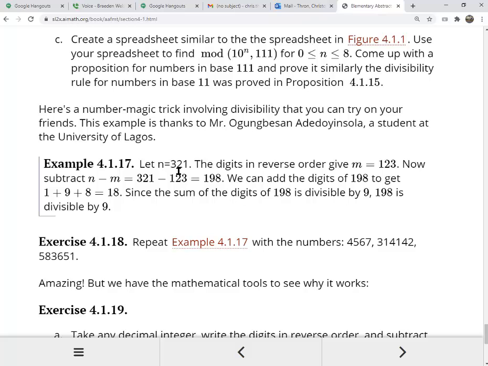Now we can also do some kind of magic number tricks using this same sort of idea. So take some number, 321, then write the digits in reverse order, 123, and subtract the second number from the first. Well, you can subtract the smaller from the larger. All right, and you get this number here. Now, if you add the digits here, then you get 18, which is divisible by 9, and the same rule for divisibility by 3 also works for divisibility by 9, and you can check and see why that's true. But since the sum of digits is divisible by 9, the result is divisible by 9.